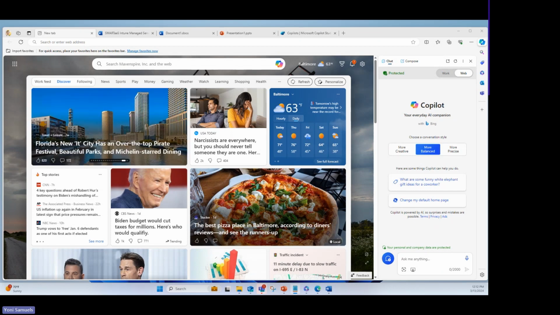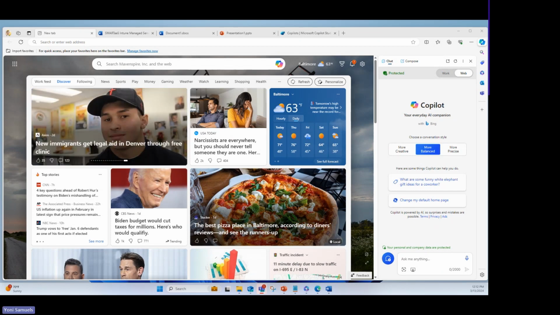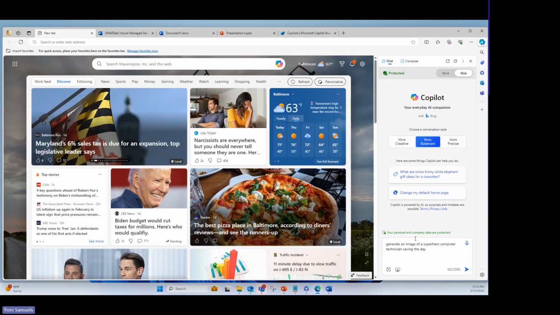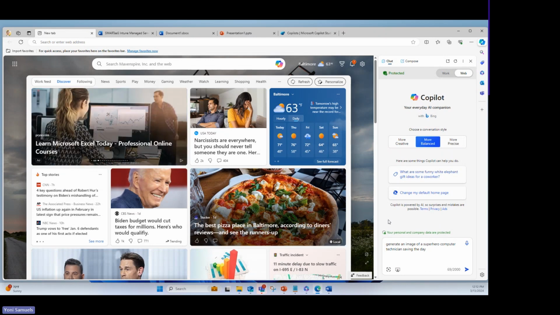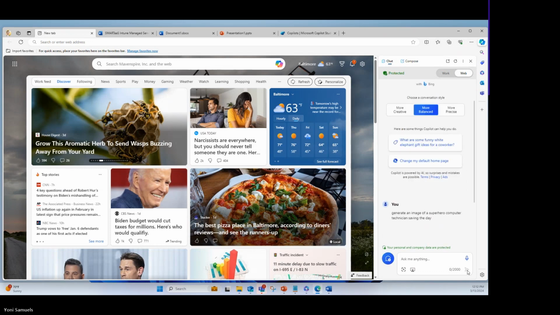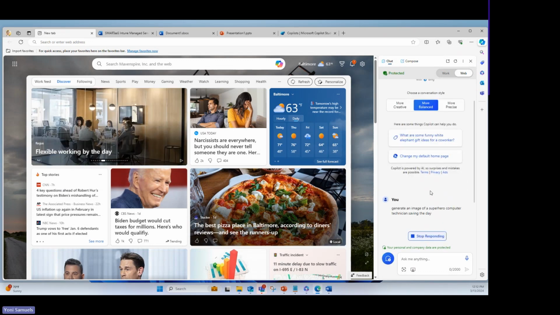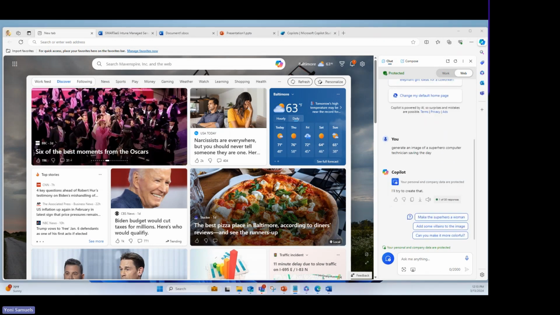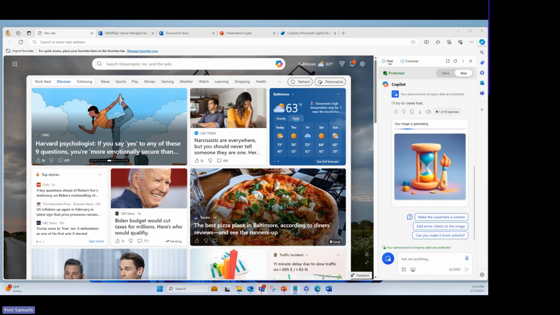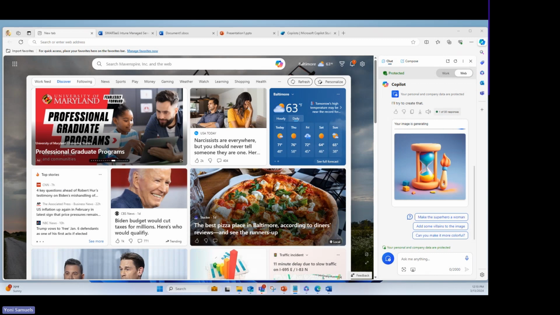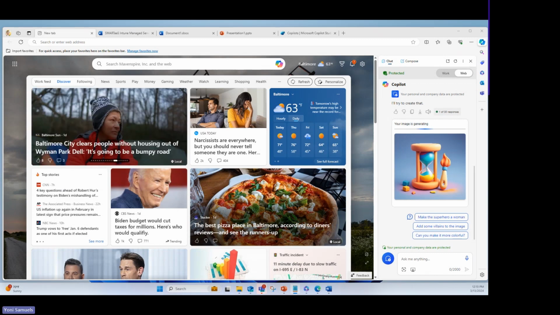And so, for example, let's have this prompt that I tried out earlier, and we can watch it create an image. And this is always fun. You can use it for work, and you can also use it if you have friends and you're talking about a certain topic, you can create some very relevant, funny images very fast. So here I'm asking it to generate an image of a superhero computer technician saving the day. Something kind of random, but something that maybe you can use if you're putting out content, like a LinkedIn post or something like that. And so you can see, here it is. It'll take about 10, 20 seconds or so, and it'll spit out some images.